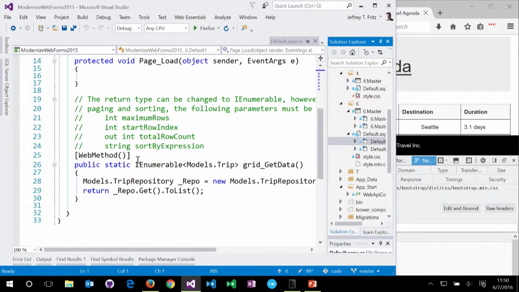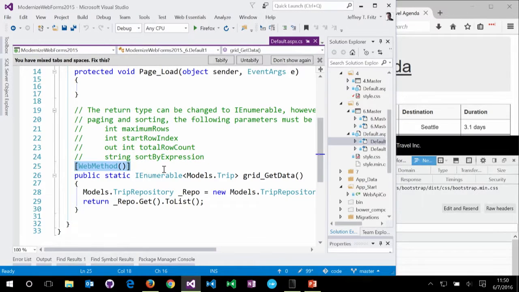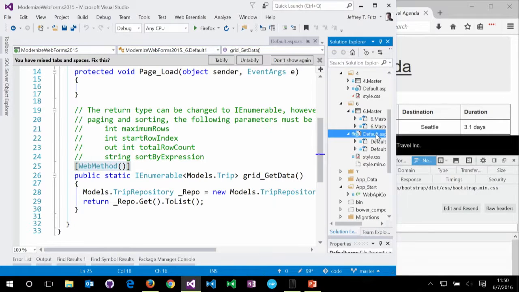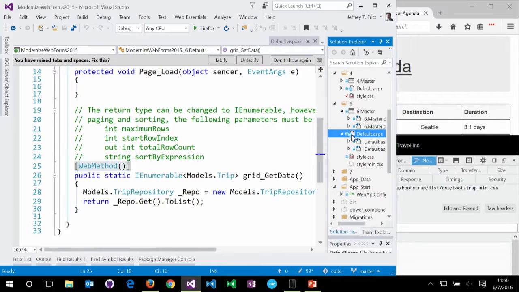Now remember, we've been able to do this for a while with ASP.NET Ajax. I can take that method, my grid get data method, and in this case, I labeled it as a web method. This exposes it as a web method to my script manager, and then I can query it from within my page. So I've got the exact same logic in here. I needed to mark this as static because the page may not be instantiated when I'm requesting this. So I'm going to request that data, and it's going to come back to me. And inside my Angular code, there we go.